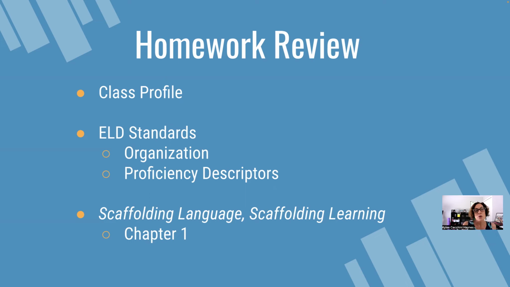All right, you also read chapters 1 and 2 in the ELD standards, where chapter 1 went over the organization of the standards and chapter 2 was talking about the proficiency descriptors. So when you're looking at the standards for your particular grade level and you're looking at the description, particularly in section 2, where it's talking about what a student should be able to do in the emerging level, in the expanding level, and in the bridging level, there are 3 proficiency descriptors, that you understand what that means and how our ELD standards are organized.